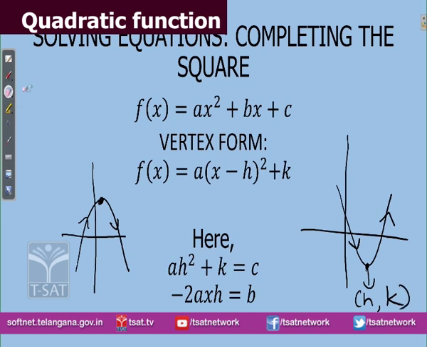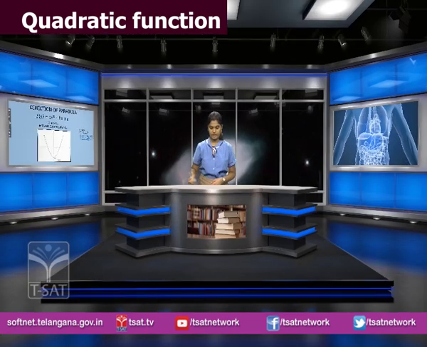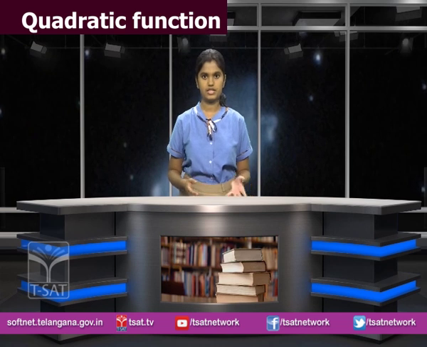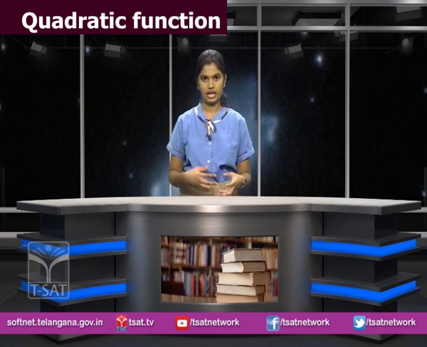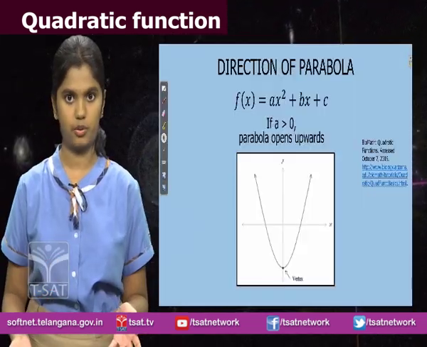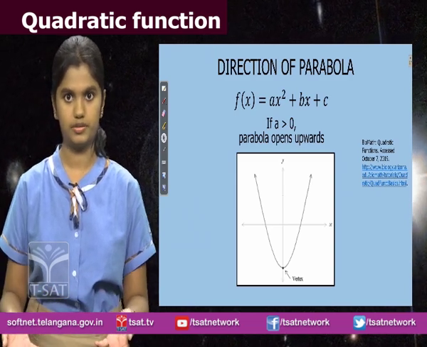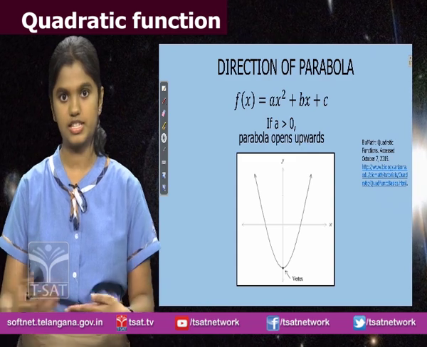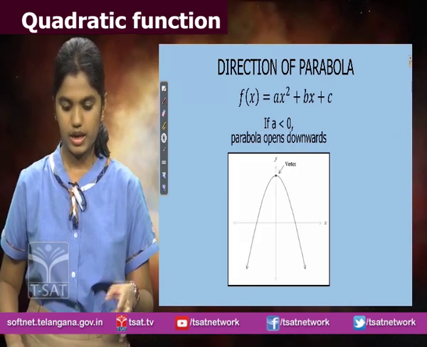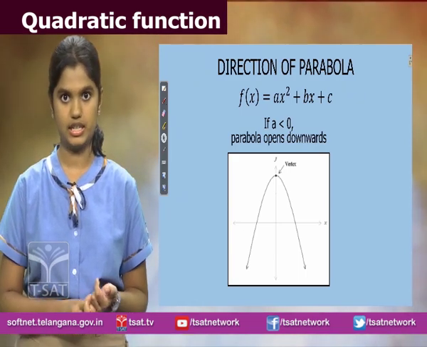The vertex form can be shown in various ways and is instrumental in understanding where the function is increasing or decreasing, and can also be used to find the general form. One of the most important things is the value of a. The value of a demonstrates the orientation of the quadratic function — if a is greater than 0, the parabola opens upwards; if it's less than 0, it opens downwards. Substituting this value of a makes it easy to find both the vertex form and the intercept form.